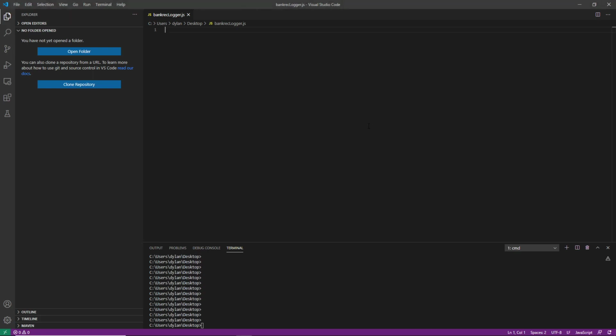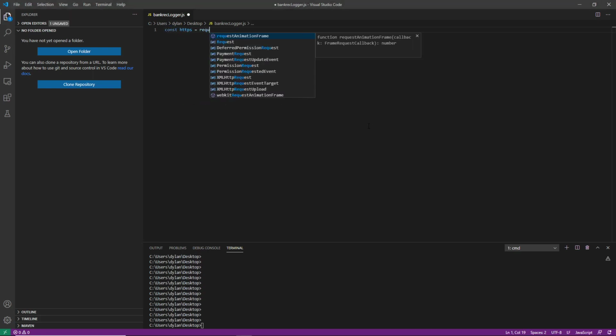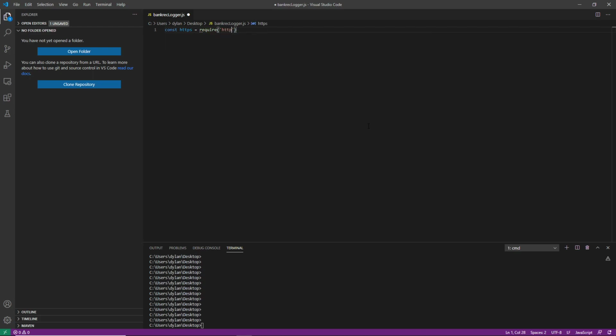We're going to start by requiring the HTTPS module. That's what we're going to be using to make our requests. If any of this looks unfamiliar, this is JavaScript syntax, so I'd recommend refreshing your JavaScript skills if you need to. I have a more beginner-oriented tutorial covering Google Apps Script that you may want to check out first. Anyways, let's continue. We're using the HTTPS module to actually execute our requests. You might want to use something like Axios to save some of the boilerplate, but I think this is the simplest option for now, so you don't need to require any external dependencies.